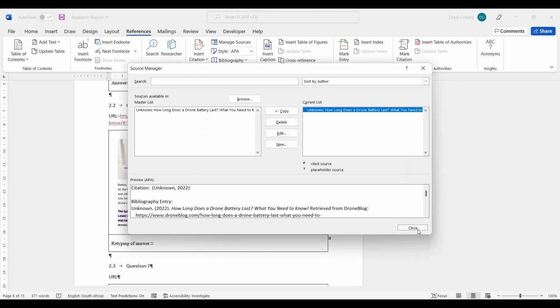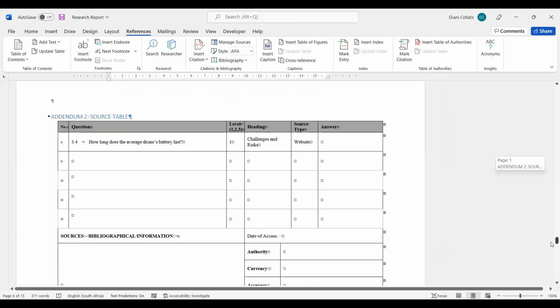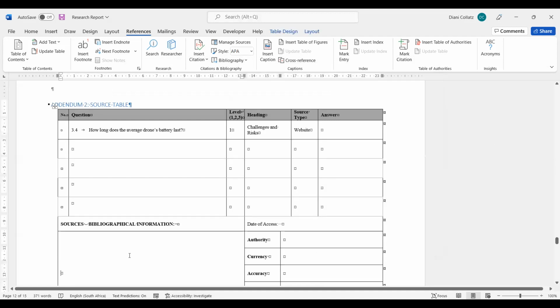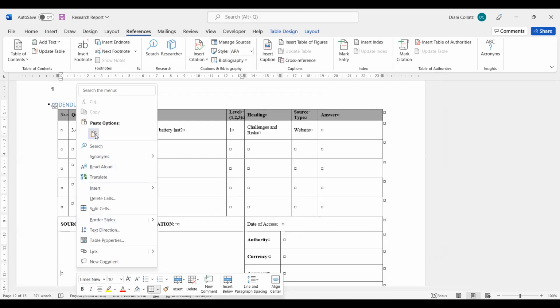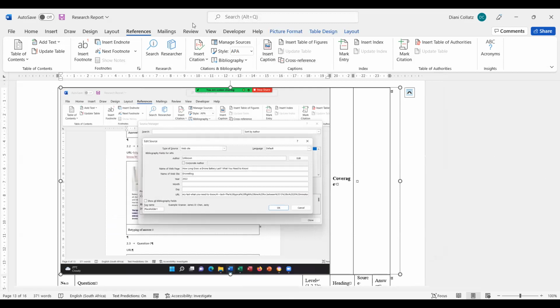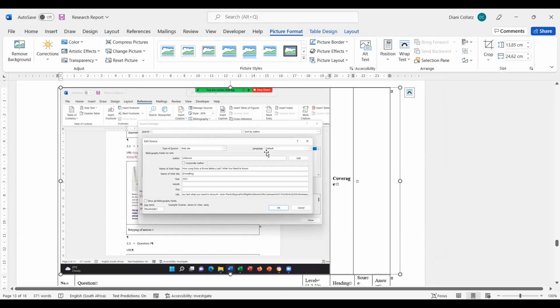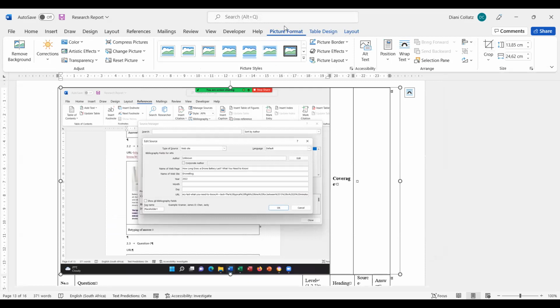I'm going to close here and go back to my source table at the bottom. And now here where I've pasted the question, I found the answer to this question in that source that we just did. Here, I'm going to paste that. Please make sure you crop this. It's way too big for this little block. So I'm going to go to my picture format. Remember, you have to select the picture. Then you have these new tabs.